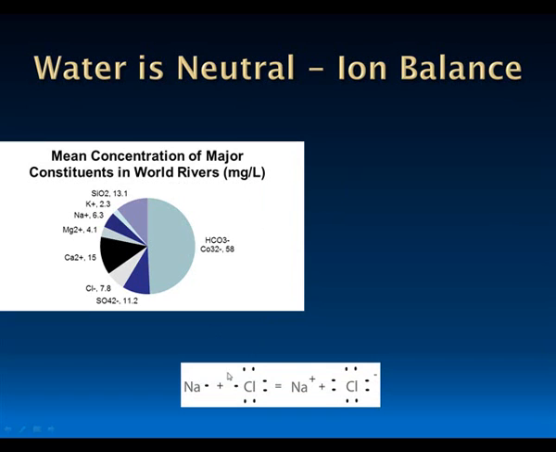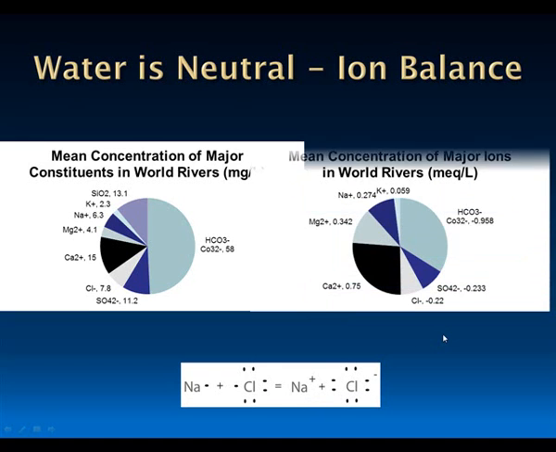And so sodium chloride dissolves in water to produce sodium and chloride, cation and anion, and those two charges balance one another. So if we look at this same data for the world rivers with different units of milliequivalents per liter, then the anions and the cations are split exactly down the middle. The cations perfectly balance out the anions. And so this relies on that equivalence, the units of equivalence I'd mentioned.